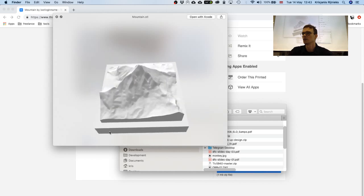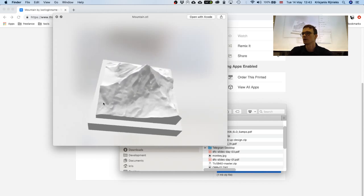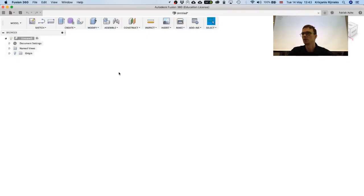Yeah, it's downloaded. Look at that. It's really nice. And with the milling machine, we will try to mill as much detail as possible. And let's start with importing the model into Fusion.